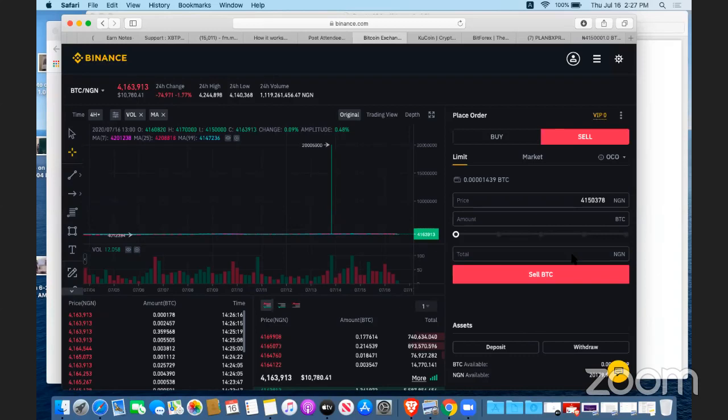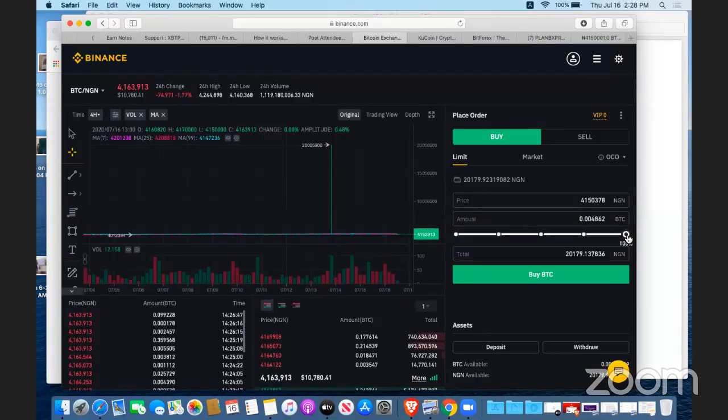So where's my Naira? If you click on buy, see the Naira. That means maybe I have some fraction of Naira because what I was sending was 20,000, but additional volume was added. So let me buy BTC. At what rate? BTC now is 4,163,000 and all of that. So I can just say, okay, let me keep it at this price, 4,150,000 thereabouts. So I can just say, okay, 100%.